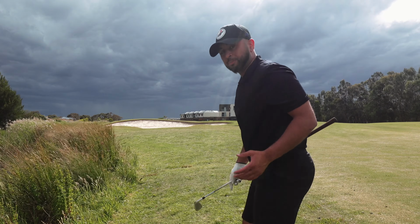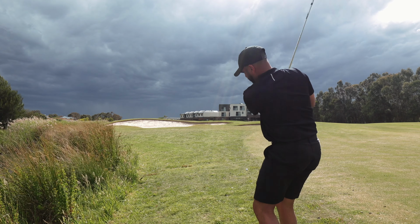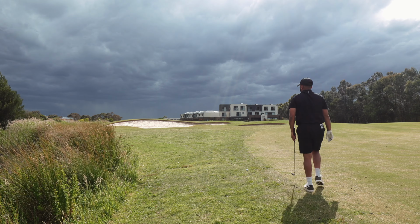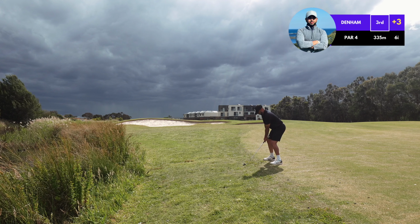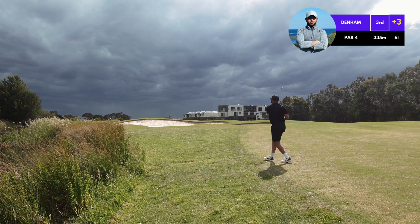All right, unfortunately my first ball went into this water, just dribbled in, and I had to take a drop. So this is now my third shot, 155 to the pin. Can't make worse than a bogey here. Get it, wind. Get it, wind.